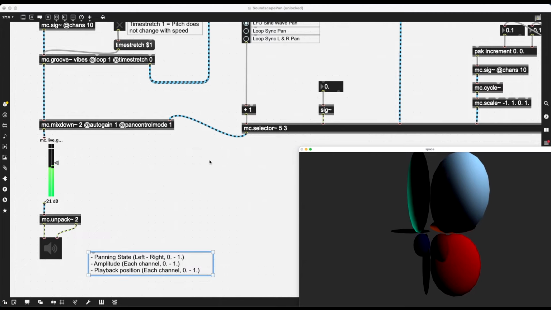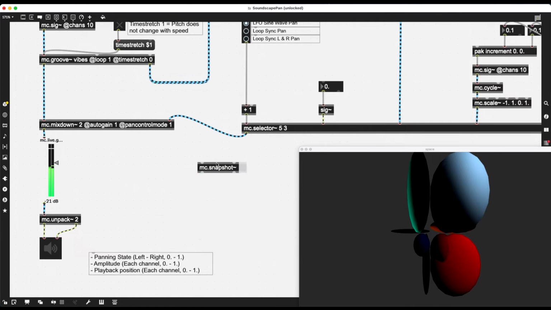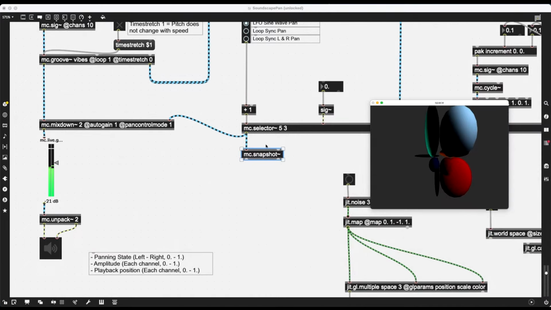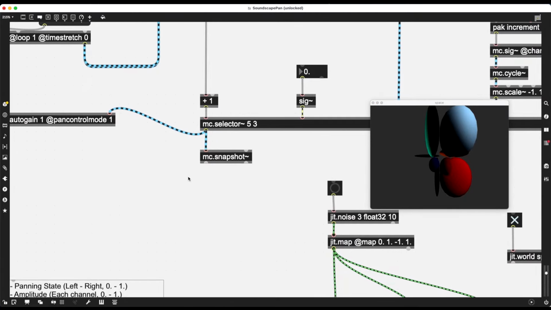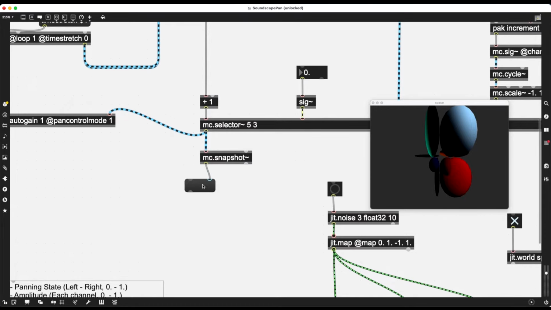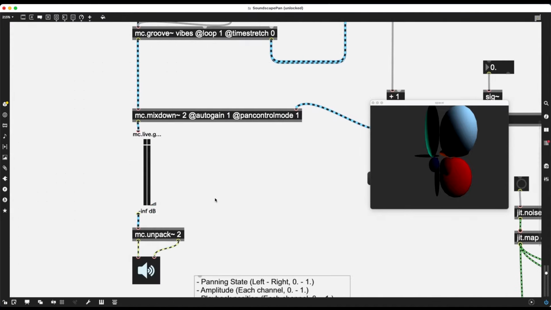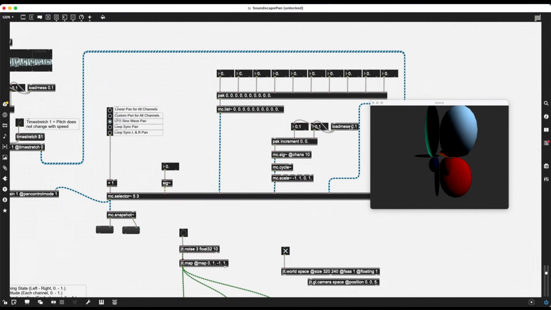So I'm going to start with creating an MC snapshot. This is going to convert the signal values to numbers. And I don't need to give as an argument the amount of voices in my MC signal because it is going to receive this 10-channel MC signal and it will know immediately what to do with it. Here's the thing though, I'm going to turn off audio for now, or at least turn down the volume. And if we try to look at what is coming out of MC snapshot, you will see that it does not really send out a list. In fact, it is not sending anything right now because I have not triggered these load messages.